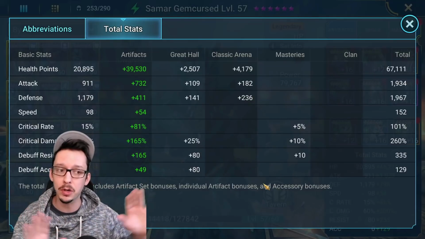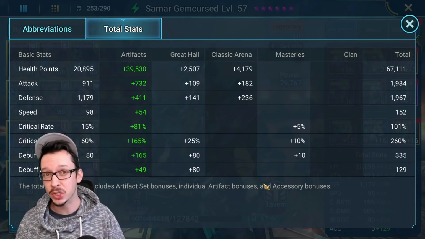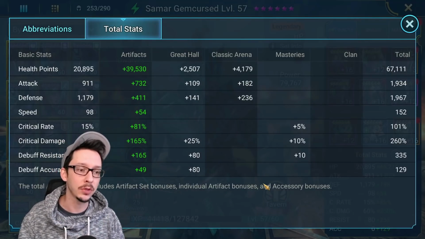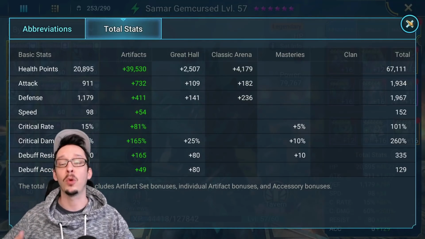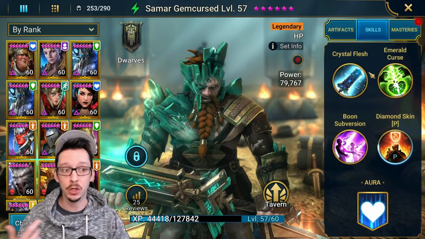It's not perfect. The boots are not maxed out. It's not my account, so I'm not going to do it. 152 speed. We're still slow, unfortunately. We have 101% crit rate, kind of good enough, and we have 260% crit damage. 335 resistance. Again, it's not perfect, but now we're going to go a little bit more on the offensive. We're going to see if we can hit really hard if we manage to go first or we get around to this guy.